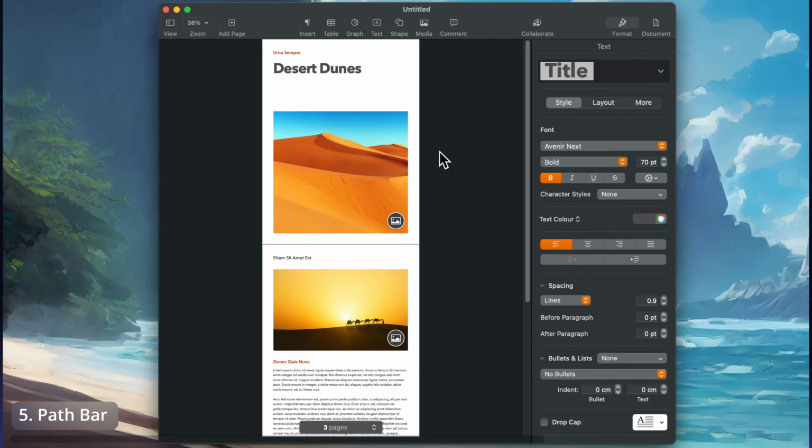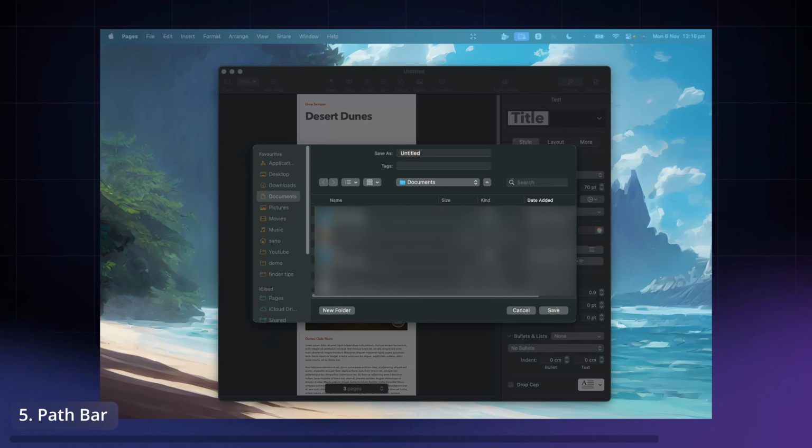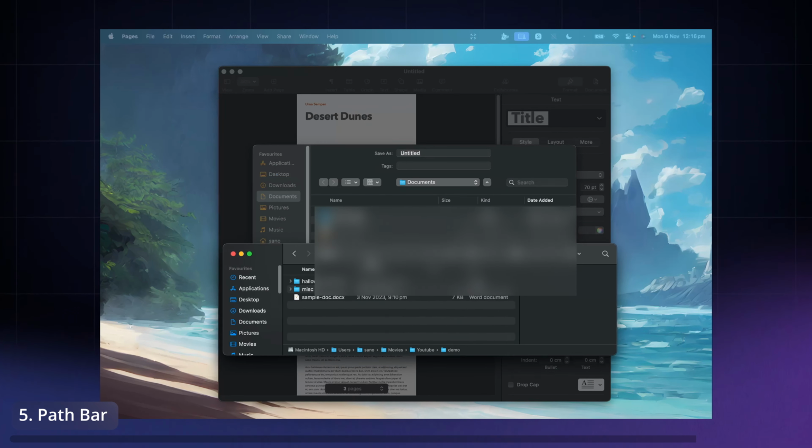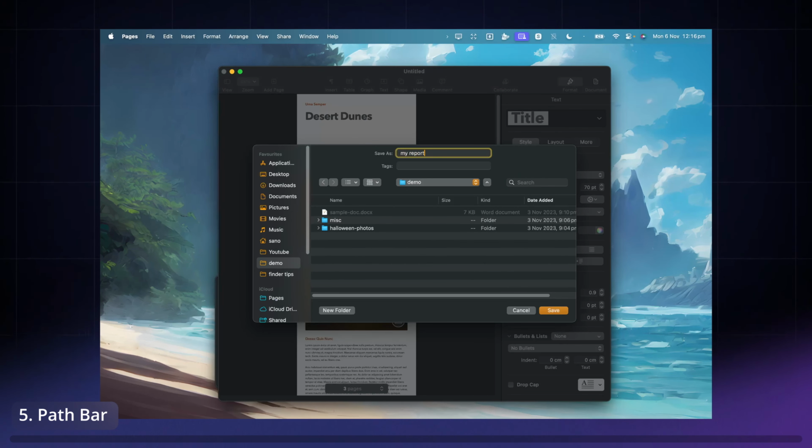So that's very useful when you're saving a file like a document and you need to tell the app where to store the file. Instead of going through a bunch of folders to get there, you can just drag and drop the folder into the Save dialog box. It's particularly handy when working with apps that don't automatically save your last save location. This is definitely a must-have feature, and I don't know why it isn't enabled by default.